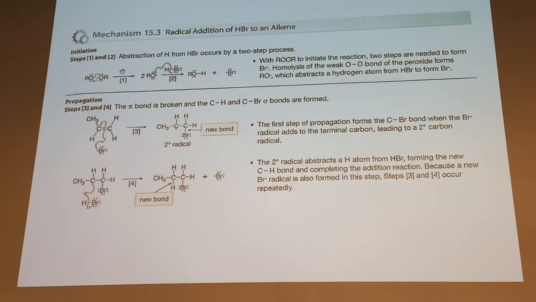And you only need a catalytic amount. We're just initiating it, right? As long as we have the bromine radical, the addition can occur here at the end position. So here they're adding on the end, the primary position, and creating a secondary radical, like we showed on the board. And then the second propagation step is reacting with more reagent, more HBr, okay? And that is just a hydrogen atom source.